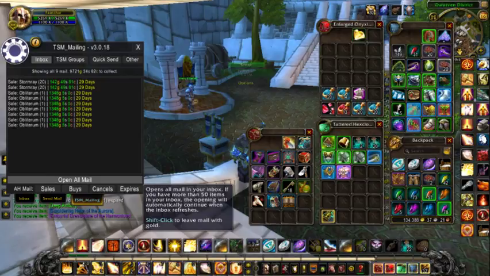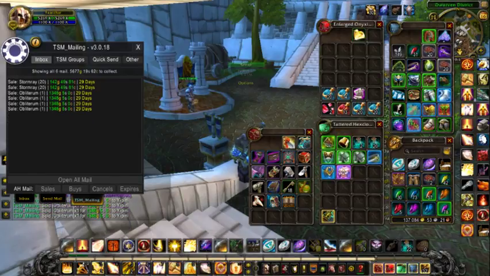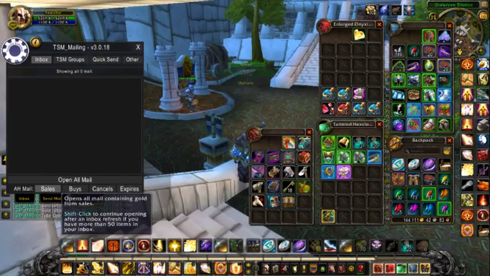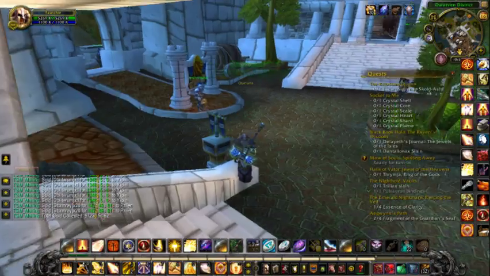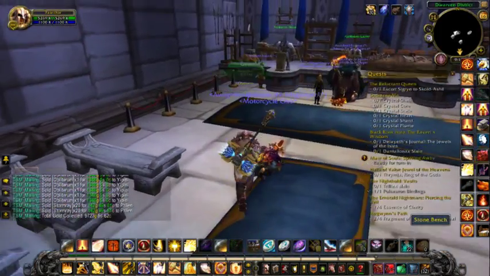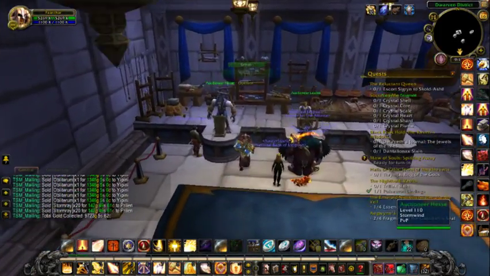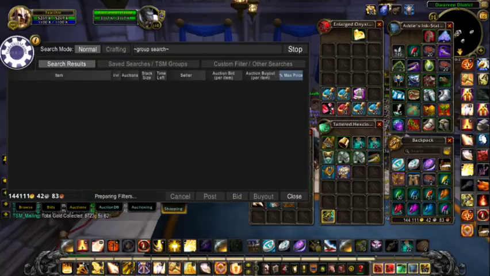That is it. I'm going to go ahead and open up sales. 9,000 gold right there, right? All that sold. So we're going to go to my auction house. I have it set up right here, the obliterum shuffle, to hit that very first thing.